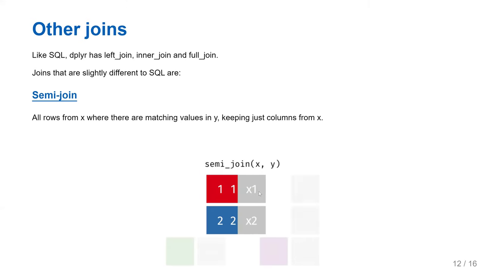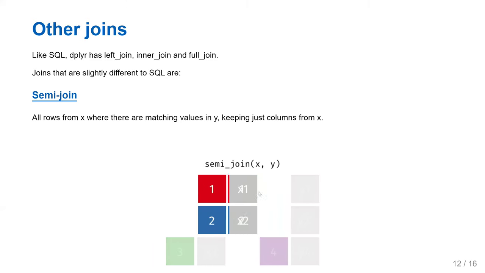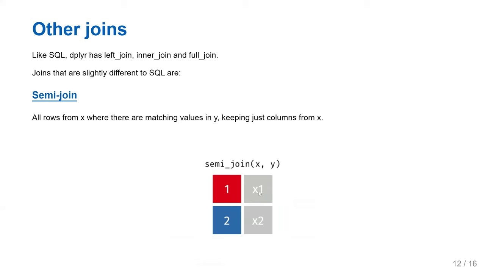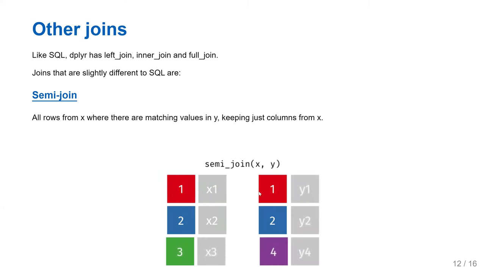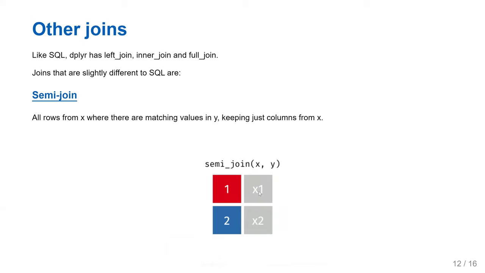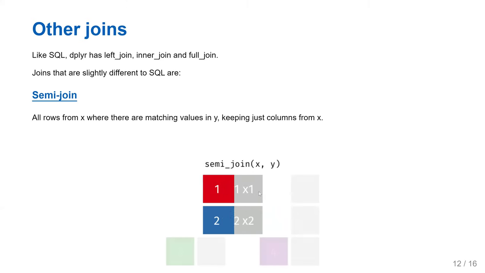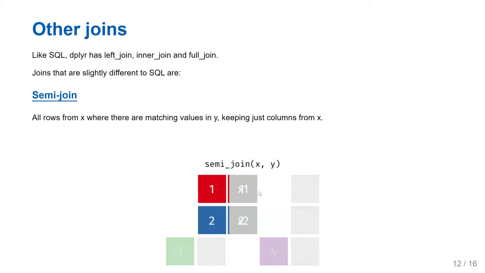These slides mention this join called a semi-join. The semi-join doesn't really bring any columns from the Y data set. It's kind of like a way of filtering your data set by a different data set, which is useful. I feel like this is similar to the example that we went through where I was filtering by a second data set. It's just a different way to do it.